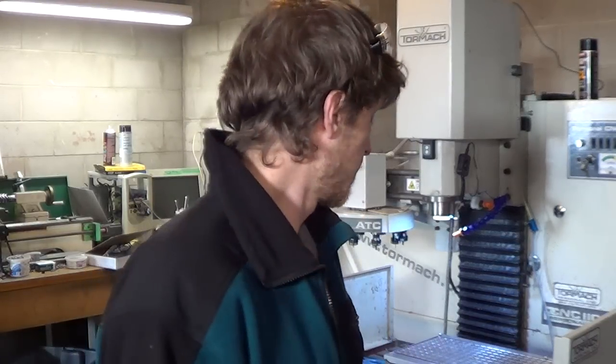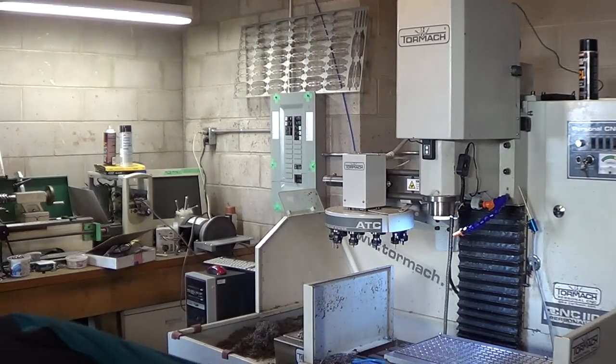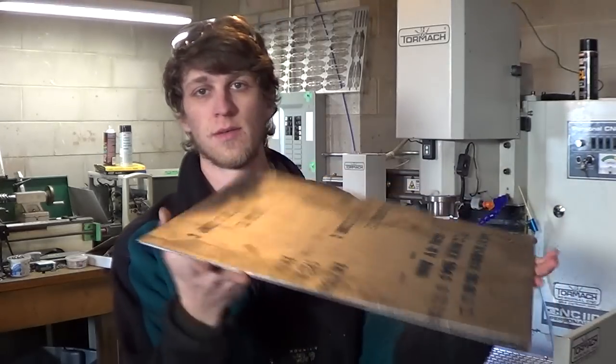So I'll keep an eye on that in future runs, and if its lifespan is 500 holes, then you replace it. Or you just wait till it breaks, and then redo the holes that it didn't break, which is what I did now, and it worked fine. So I'm getting ready to run one last sheet.